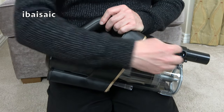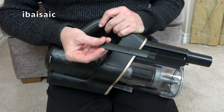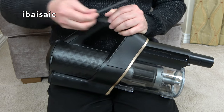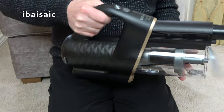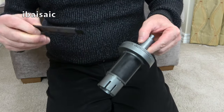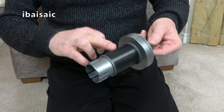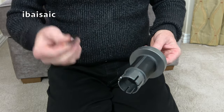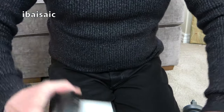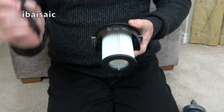Miele have provided a cleaning brush built into the side of the machine. This is to clean the pre-filter only, not the post-motor filter. So if you want to clean the pre-filter, you just remove it. Then you can use this brush to brush any debris or hair off the mesh part of the filter. But the instructions state not to use this on the pleated filter. So basically, don't use this brush.